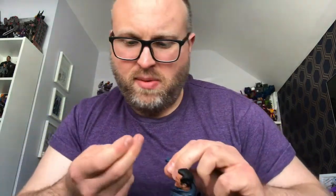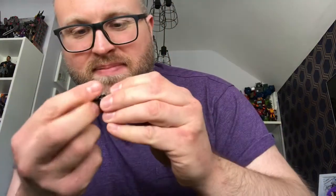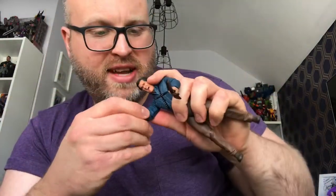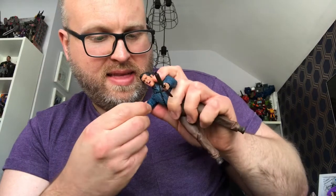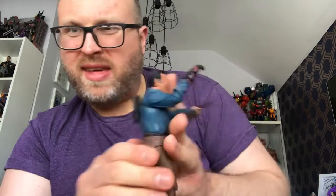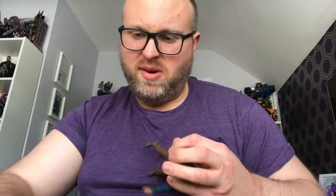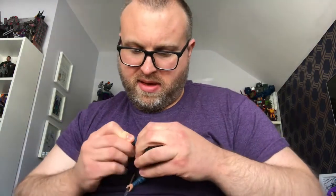Now you also get this part. So I'm not quite sure what this is for. Actually, tell a lie, I know what this is for. So you get another part of his sleeve, and I think that actually replaces the entire arm, does it? I think that's how it works. Yeah, that's how it works, because otherwise his arm was a little bit too long. Yeah, there we go. So we've got that one going on. If you want to have that, pretty cool. Let's pop his other arm back on.